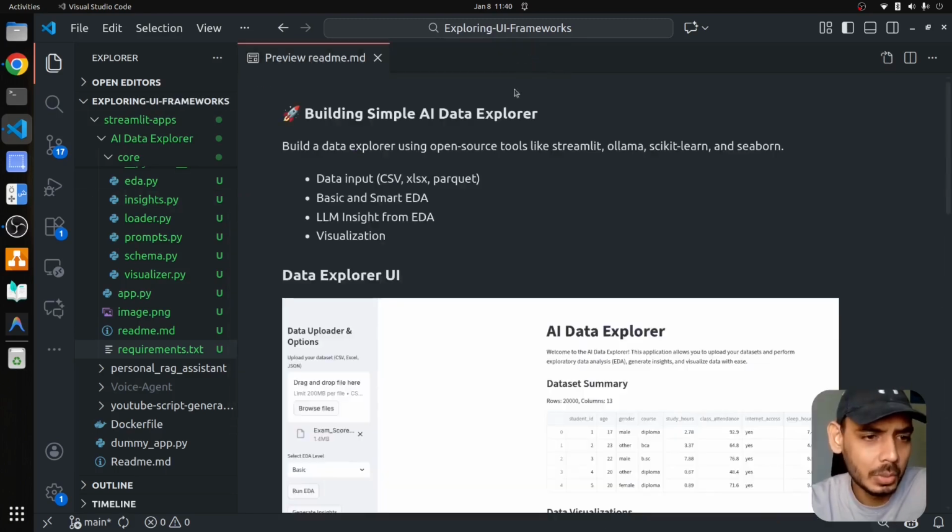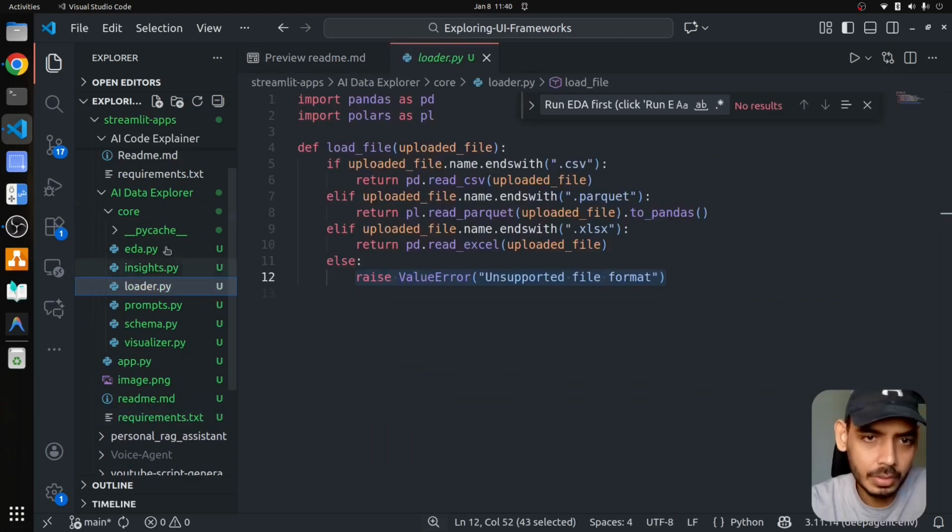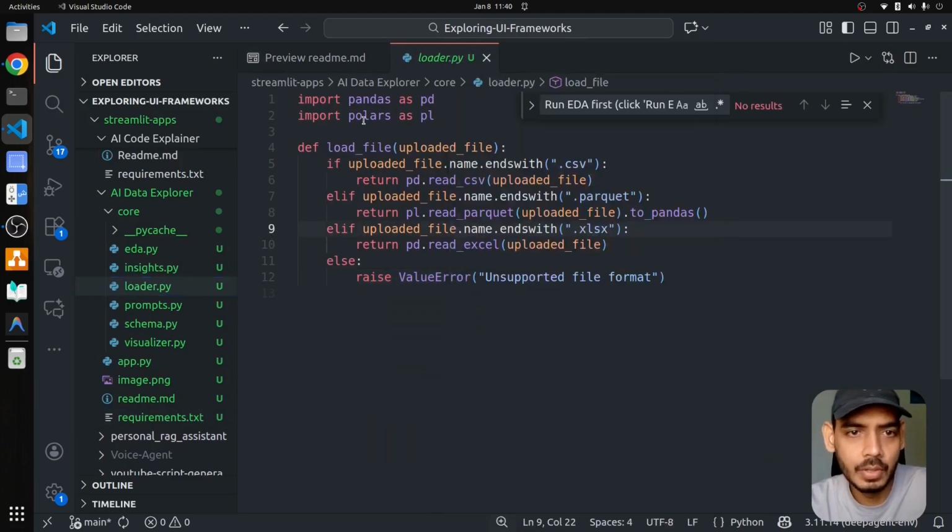Now let us move on to another file, which is loader inside our core folder. So let me go here. In this function, we import Pandas and Polars, and whenever we input a file into our Streamlit UI, we check whether it is a CSV, Parquet, or Excel file.